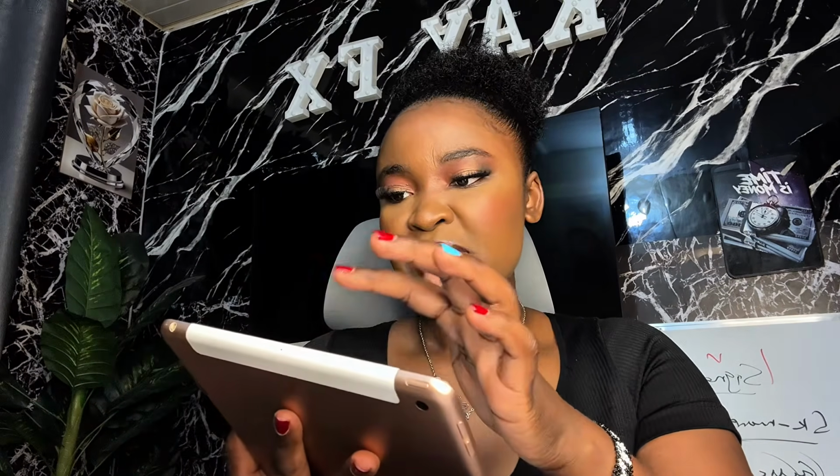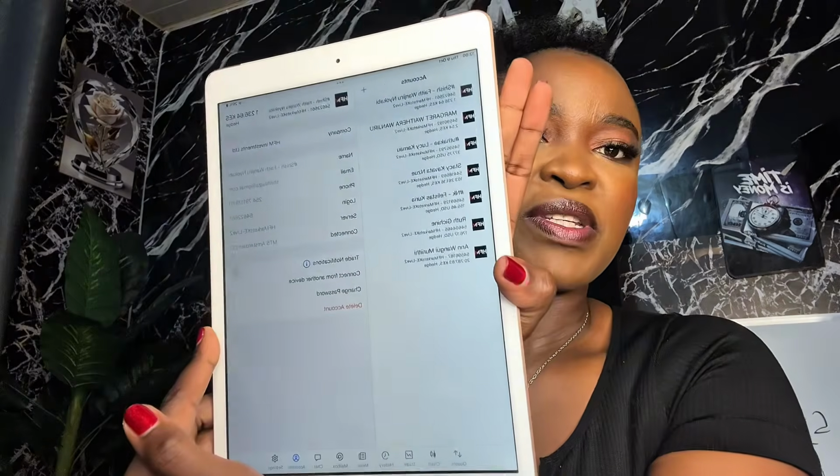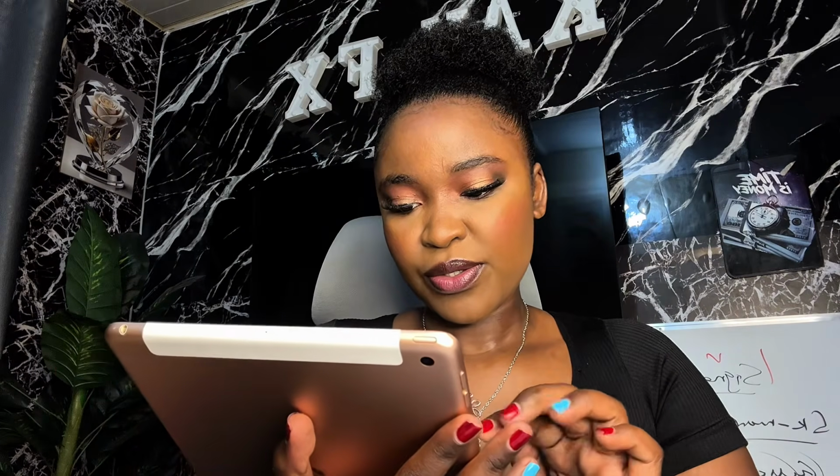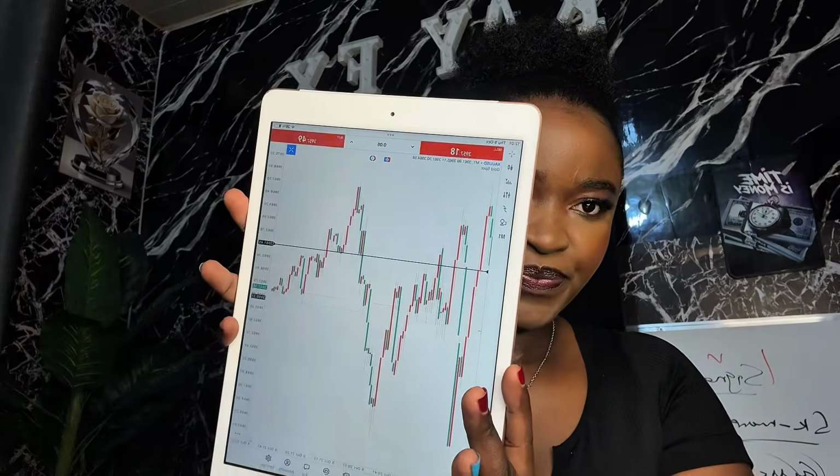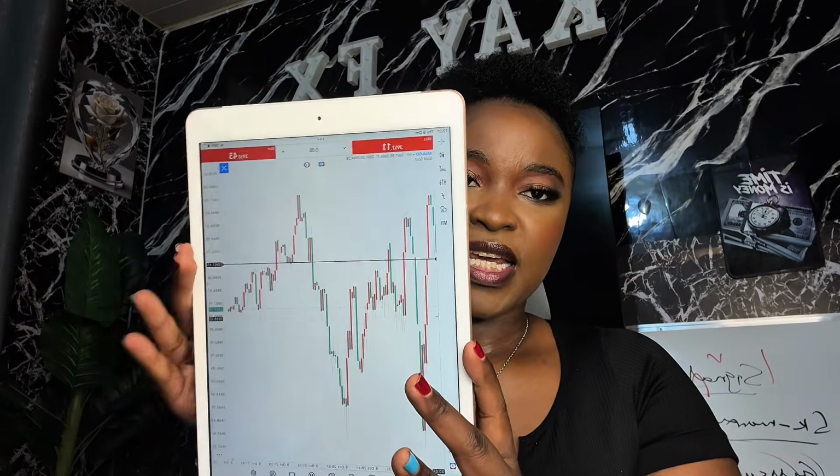Now, next, you're going to open MT5. Mine is already open because I traded today. When you go to MT5, you will need to open a demo account. I don't have a demo account, so let me see if I can open one. These are my account management accounts in here. You will see a section to open a demo account. You go there and put your logins, your email and stuff, and now you will have something looking like this. Are you together? Now you can trade on demo.